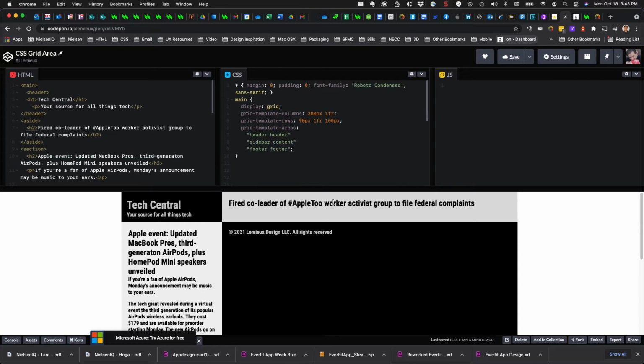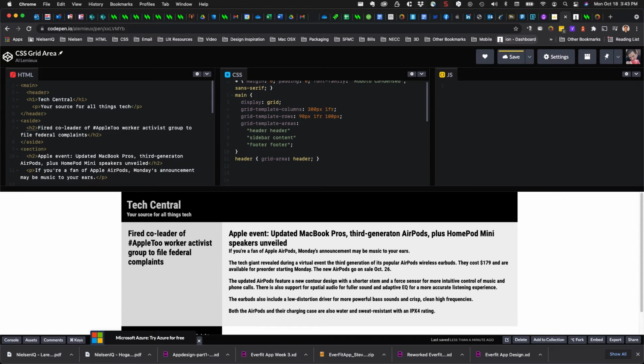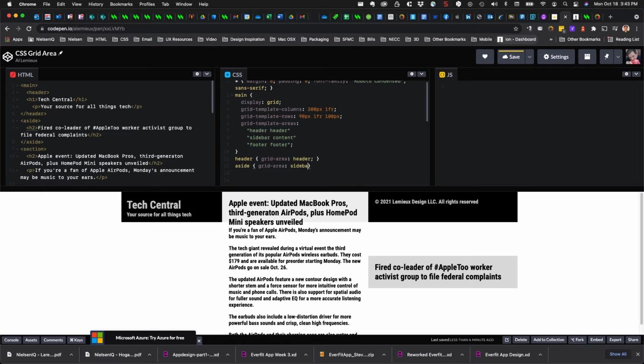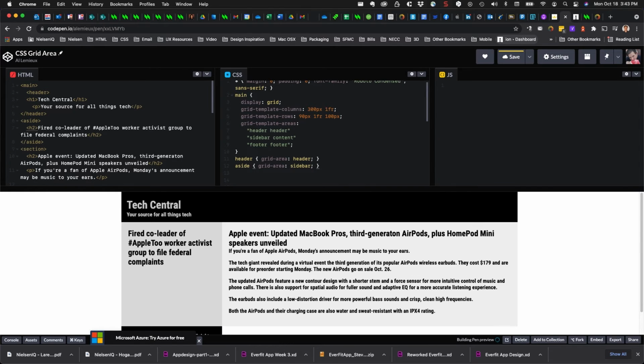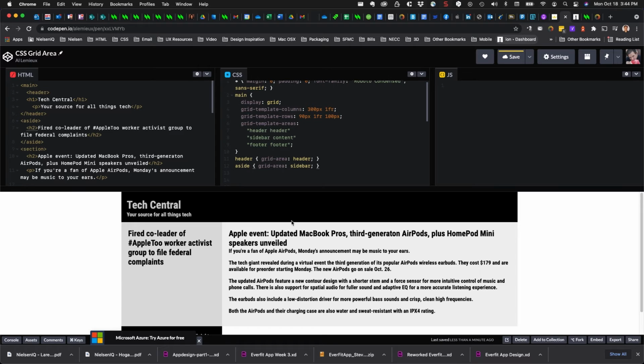So the way you use the template areas is you apply them to the sections that you want. So let's say, for example, the header, I just say grid area, and the header would be header. And you can see that the header now takes up that whole top row because I've defined header, header. And then the next section would be the aside. And I'm going to say grid area sidebar, because that's how I called it. And then that slides over to the left. The content is kind of already doing what it's supposed to do, but you can see that the footer's not. So we have to continue.